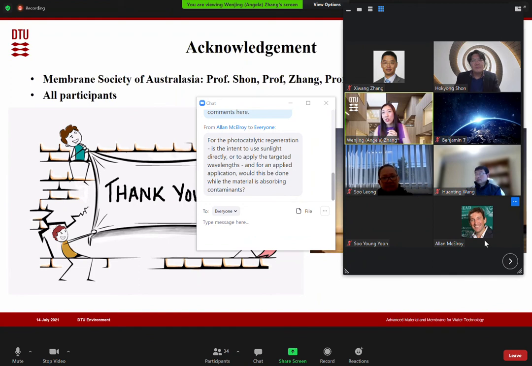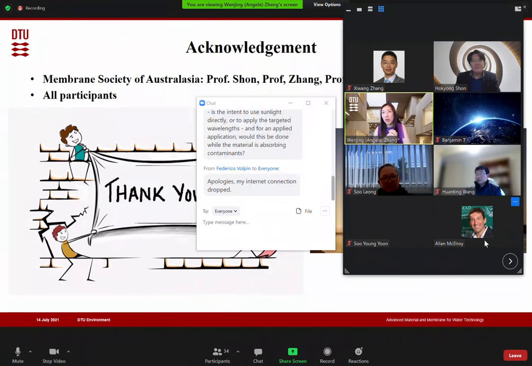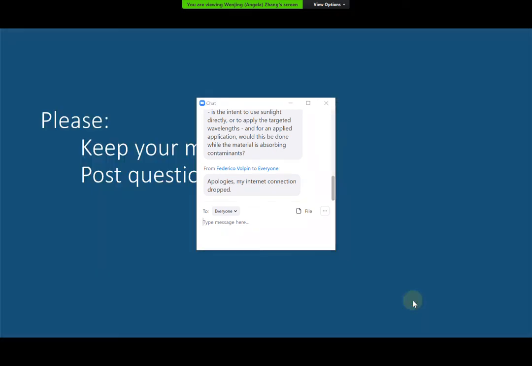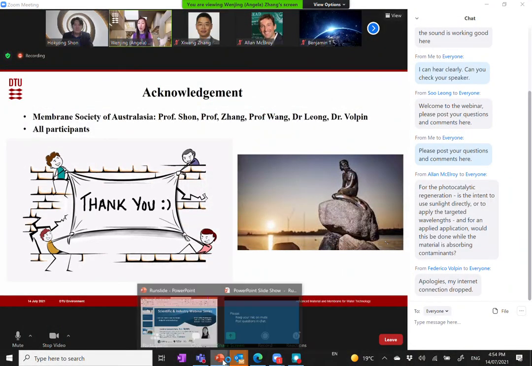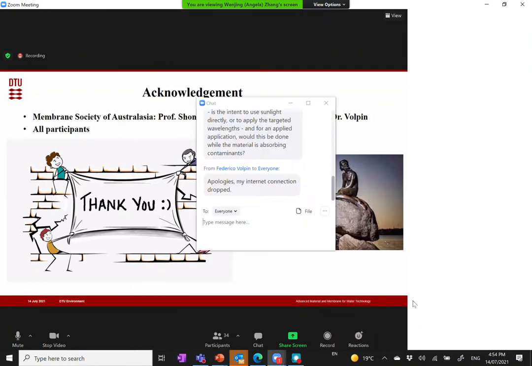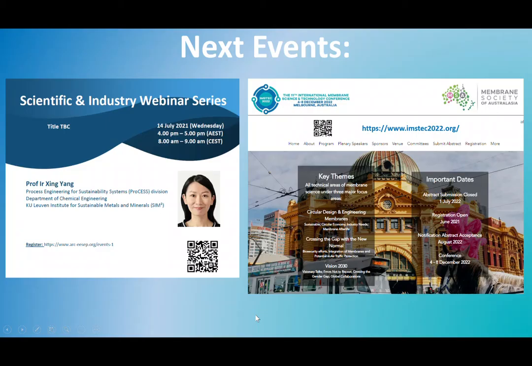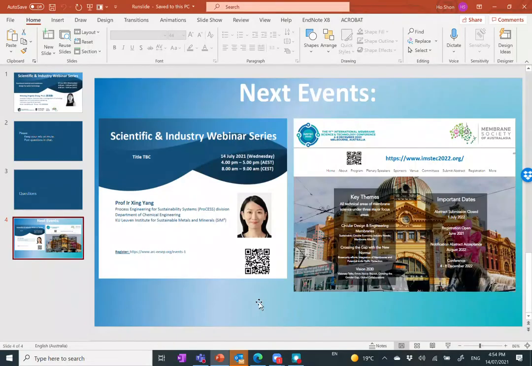Yeah, that's a very good question. I think the introduction of the light source is always part of reactor design. For our experiment right now in the lab, we used a solar light simulator. We want this photocatalyst to respond not only to UV light, but also to solar light with a broad wavelength range. The results you see in my slides are only with the introduction of solar light. And of course, how you can introduce such light is another question.